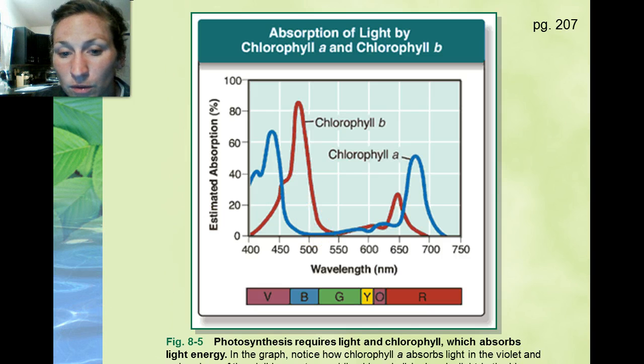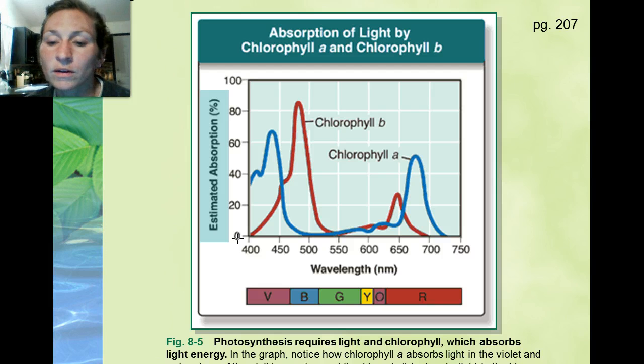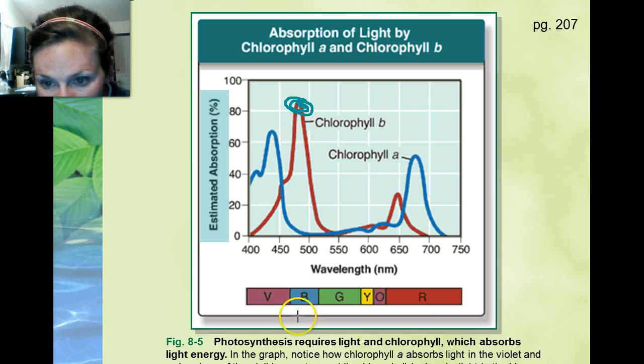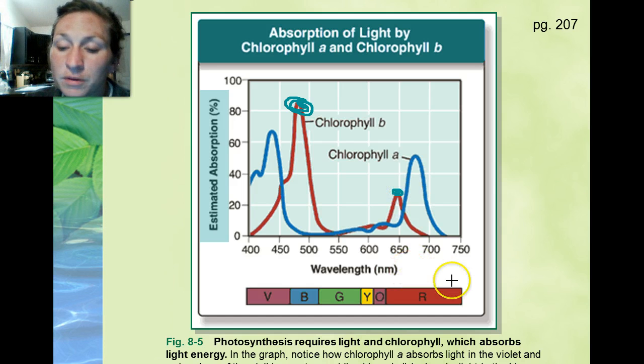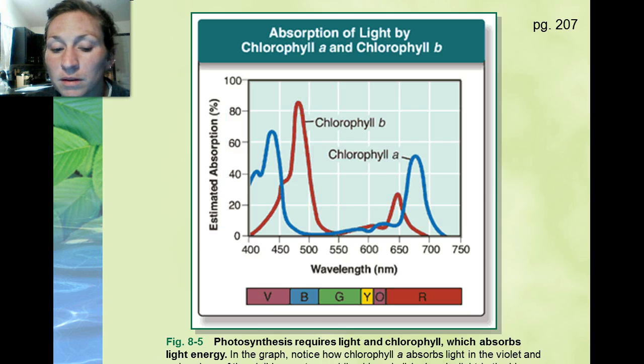Now, if you go ahead and take a look at the y-axis, or your dependent variable here, it's the estimated absorption percentage. So how well is chlorophyll A or B absorbing at that wavelength or at that color? And for chlorophyll B, it is definitely evident that at this peak here, about the blue-violet region, chlorophyll B absorbs light very well. There's also a small peak here where chlorophyll B absorbs the red region decently well. Not as well as in the blue-violet, but it still absorbs some light there and it's gaining some energy for the plant. Now, if you look at chlorophyll A, the peaks are in the violet region and the red region. So similar colors, similar wavelengths that both chlorophyll types are absorbing light at and gaining energy for the plant.